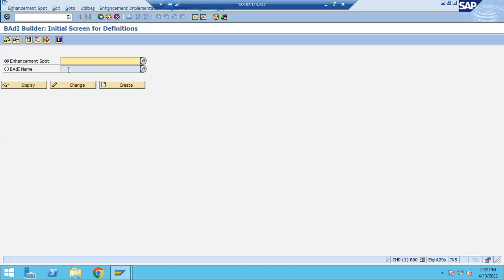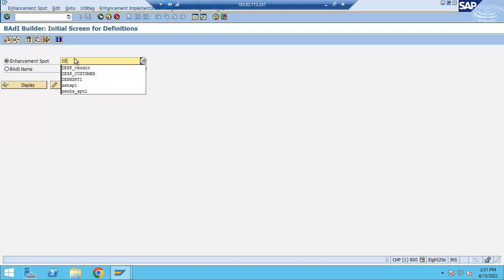And now what happened? SAP is proposing one container. I mean they have given one place, one folder, and in that folder we need to create BAdIs. That folder is nothing but the enhancement spot. So first of all, we need to create the enhancement spot, and in that we can create BAdIs. I will create one enhancement spot here.